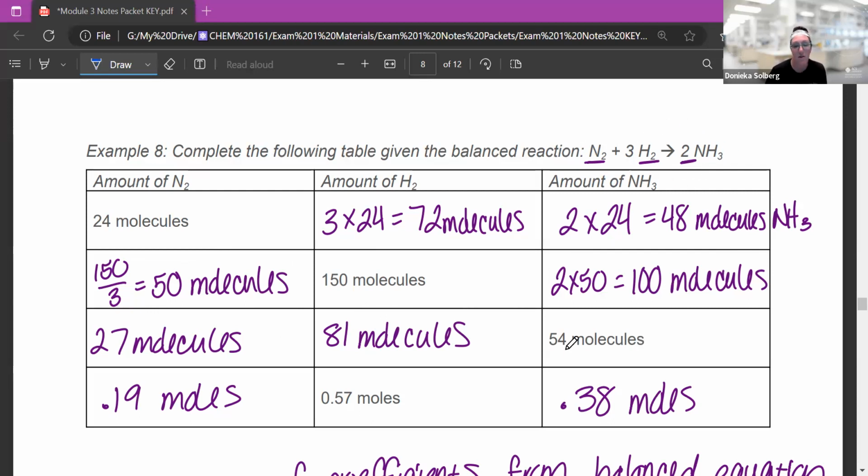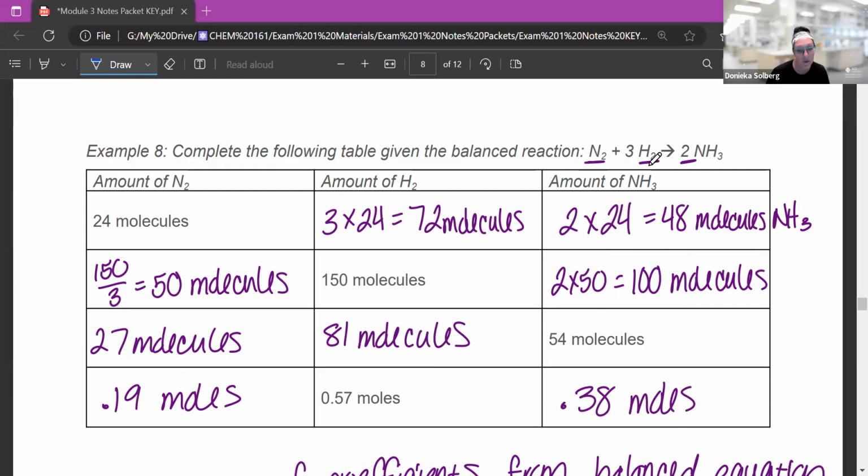And now I gave you a little bit more of an obscure number. I had 54. Okay, so if I wanted to make 54 of these, I need, well, half of that of nitrogen, so just 27 nitrogens. And, well, this is a 3:2 ratio, or you can look at this as a 1:3 ratio. I need 81 molecules of this to make 54. All of this is just ratios, ratios, ratios, using these coefficients of 1, 3, and 2.